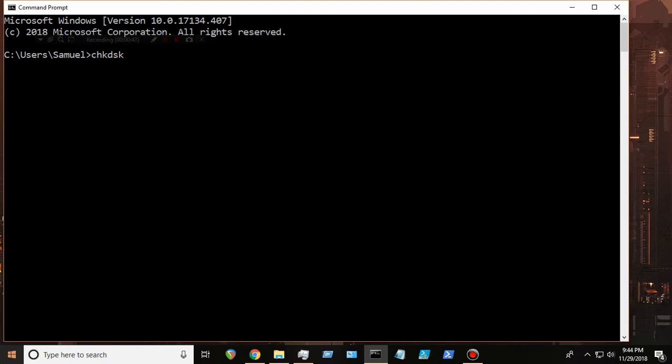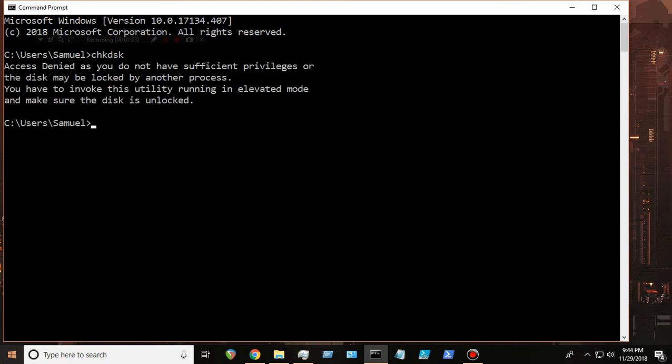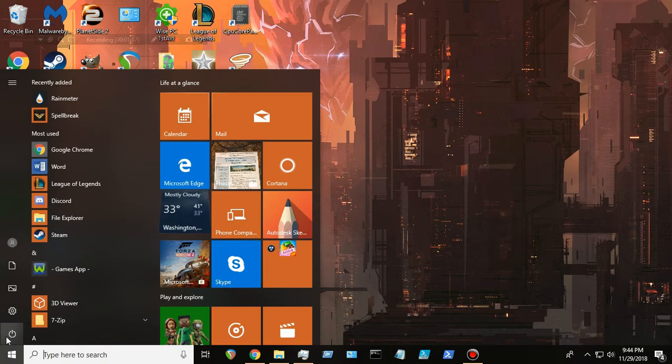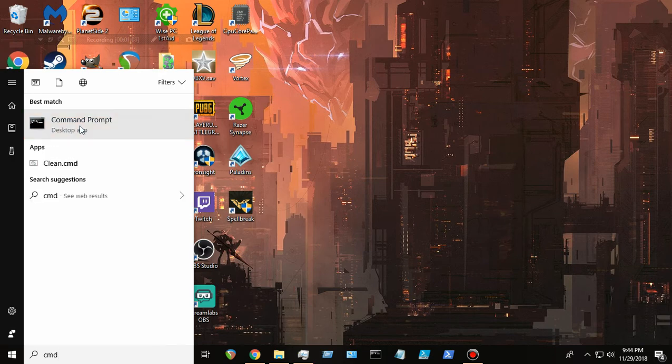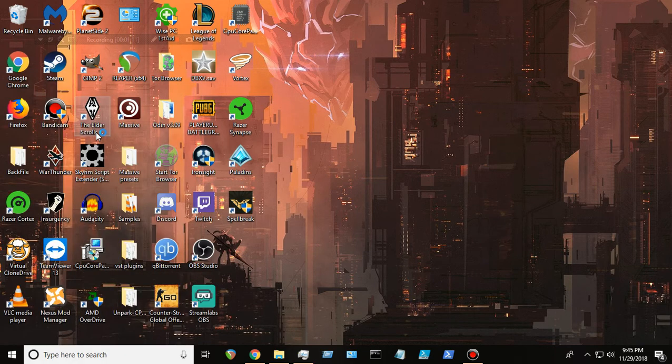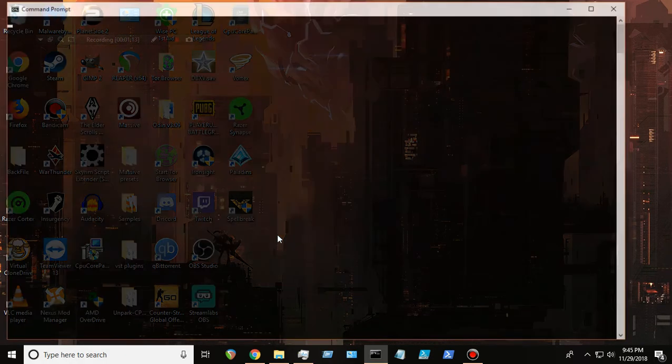So I can just see, one day a user trying to fix an issue that's going on with their hard drive, and they remember back to the training and be like, oh yeah, that one dude taught me about the check disk command. So they try writing check disk, but they forget they have to use the switch /F. Oops, access denied. Yeah, I should probably run it as administrator, shouldn't I? There we go.